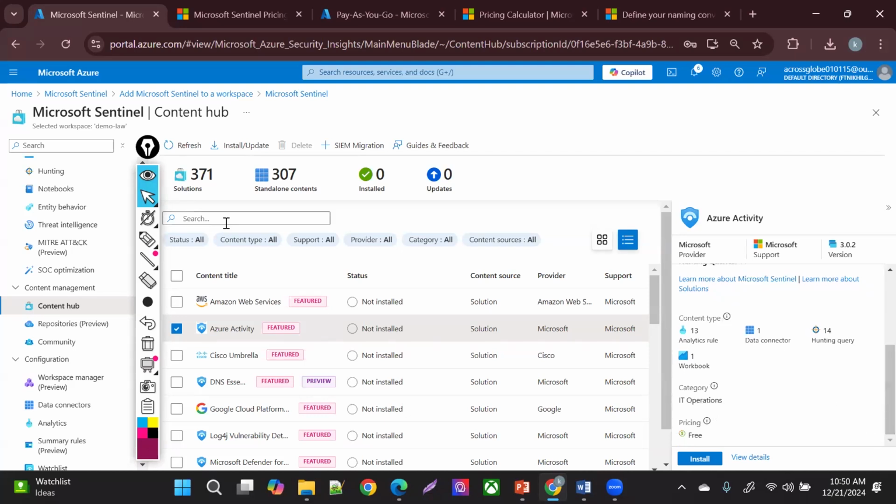Or you can use the security solution also. Windows security, like we installed that Windows machine.